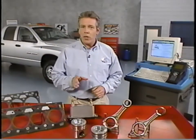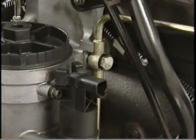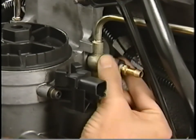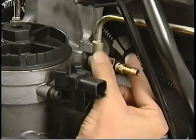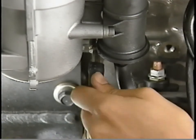This isn't the only test in which excessive return flow can indicate a problem. Excessive flow is also used to troubleshoot the injectors and related components for leakage. For this test, once the engine has been warmed up, remove the banjo connector bolt from the rear of the fuel filter housing and install tool number 9012 in its place. Install a hose on the test fitting and route it to the fuel tank or a fuel container. Once again, this isolates return flow from the high pressure pump so that our next test connection can measure return fuel from the engine. For that, you need to disconnect the vehicle fuel return line from the engine fuel drain tube and install a hose on the end of the tube. This hose should be routed to a graduated cylinder.